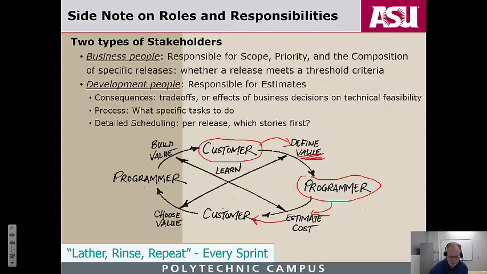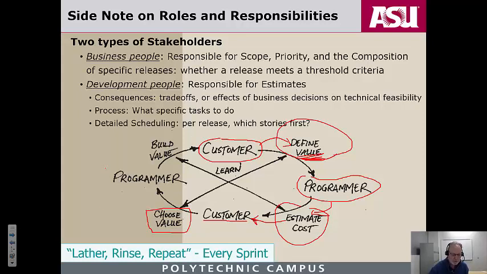Then the customer is going to look at that and go, okay, let me make some value decisions. All right, I define the value. I define what was important to me, but now you put price tags on them. So I get to go back and say, this is the value I want to build. So at the end of the day, what goes into the sprint goal, what goes into the sprint backlog, is really supposed to be a collaborative, partnering decision. But in effect, the customer gets the final say based on the estimates that the developers provided. So they get the final say: okay, you're saying I could have this or that, I'll decide on that.